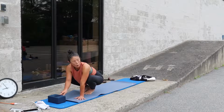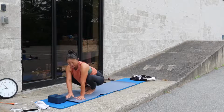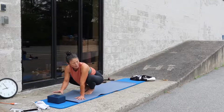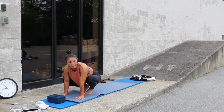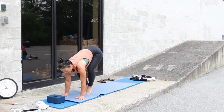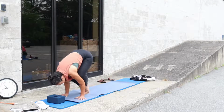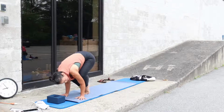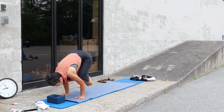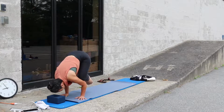Actually, Emma, I think the block should be in front of your hands. Actually, more forward, away. So there's a little bit like one hand in front of my fingertips, maybe forward. Hannah, same thing, maybe a little bit more forward, not too close. So watch me. From here, as you wrap it, the key is to align your elbows over your wrists, right? And then gaze forward, point your toes, but forehead, touch.